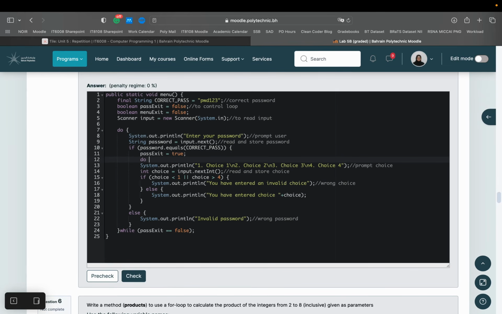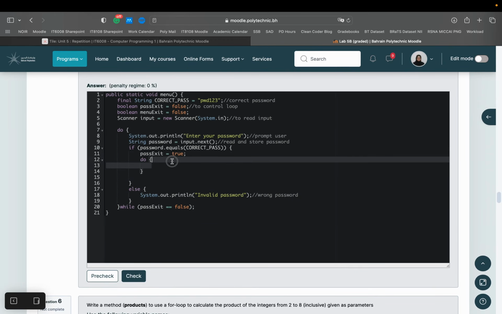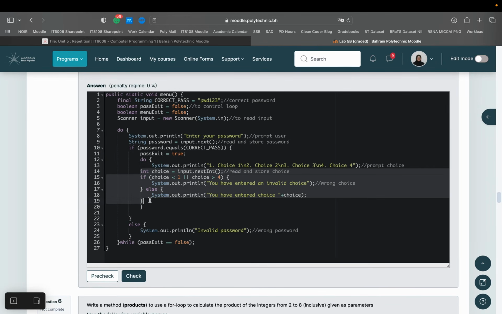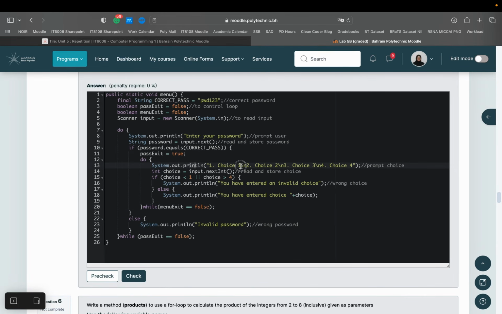So I will put this in a do while loop. We'll remove it from here. Okay, and put it in a do while loop. While not, or you can just say menuExit is equal to false. Okay, now let's see how we can change this. This is the choice menu. You read the choice, you entered the choice.